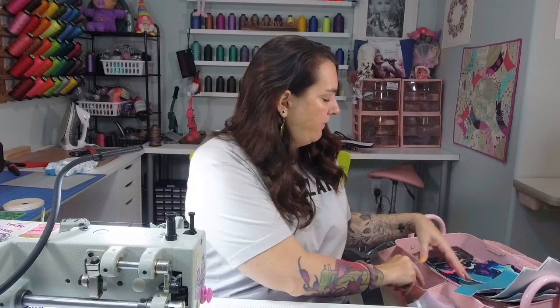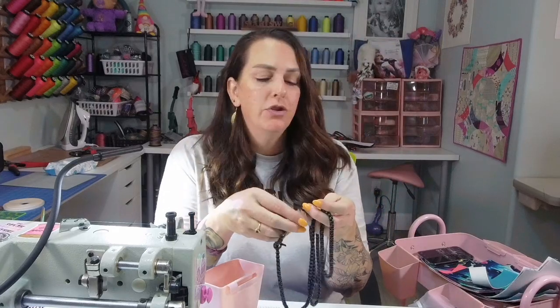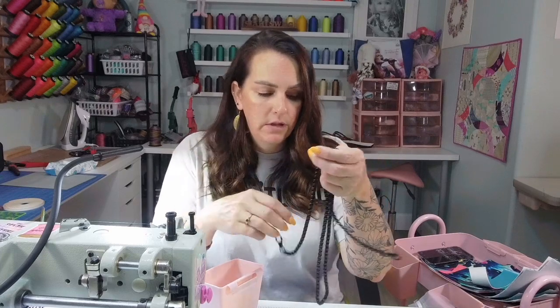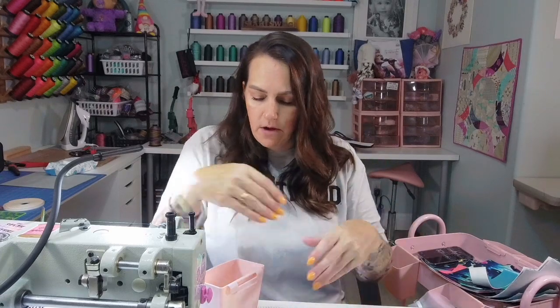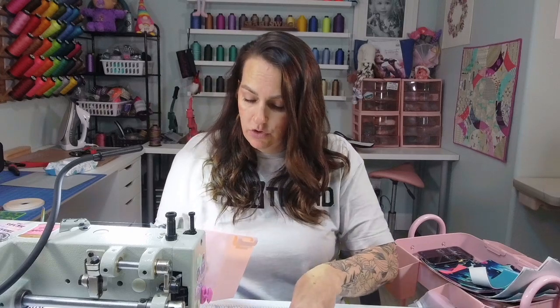All right. For my hardware, I am doing a chain. I decided a chain strap would be cute. You can do an adjustable vinyl strap. She has great instructions on how to do that. You could use webbing. You have lots of choices when it comes to straps, but I'm doing this cute little skinny chain. I carry these on my website. I have 2 3/4 inch D-rings.